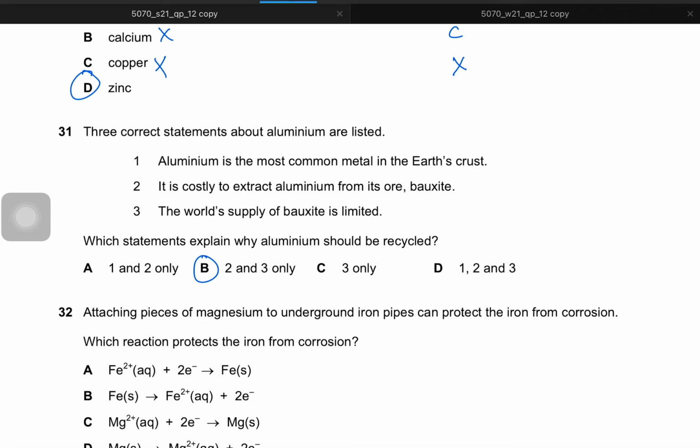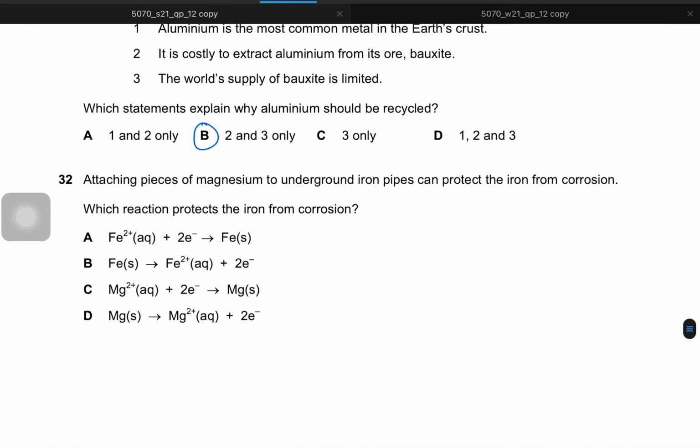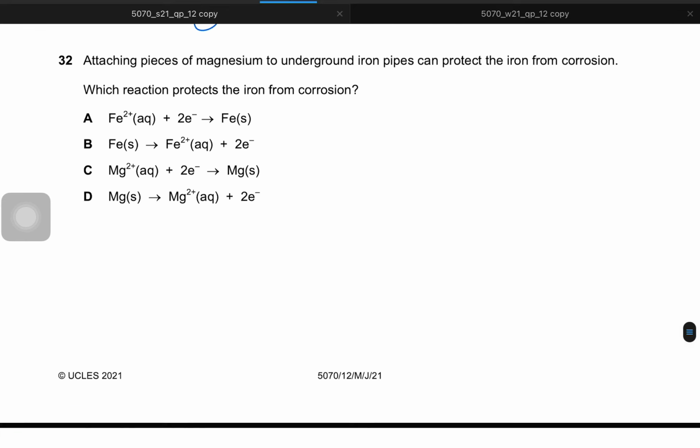Which is the most common metal in the Earth's crust? That is not aluminium, and that is something you should search for yourself. Now, they're talking about the metal, not the element. So we all know which is the most common element, but I would suggest to look for which is the most common metal. We use it a lot in our daily lives. Sometimes we make really important alloys out of it. So think about it, which is the most common metal. It's definitely not gold. I wish it was.